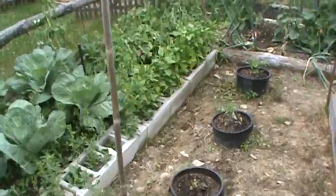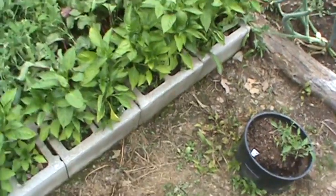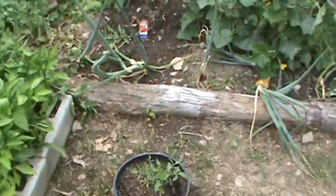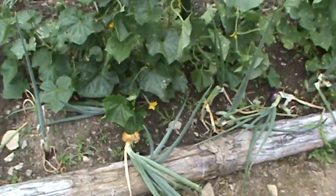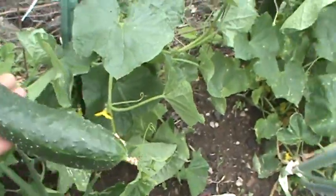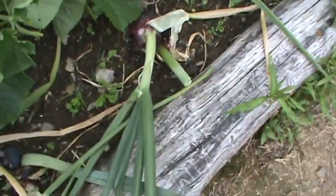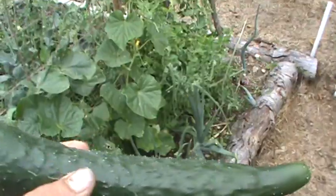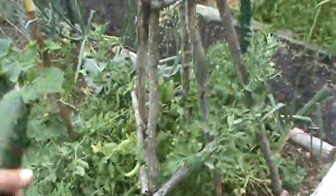A couple more tomatoes. I've got some beets in here with the peas, and a couple more peppers stuck in these pots and blocks. Onions — I'll be picking some onions soon; you can see they're getting pretty big, almost baseball size. I've got a bunch of cucumbers here. This is the Japanese variety — the slender long ones. That one just fell off so we'll be eating that one. Just the first time I've grown this variety, so let's try it out. I got another variety — a pickling variety — over on the other side.